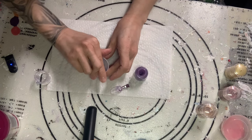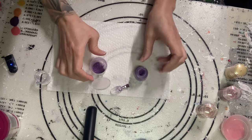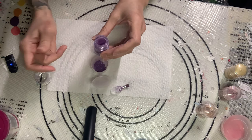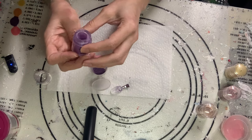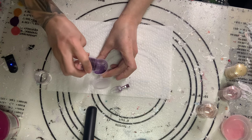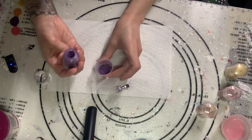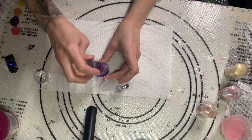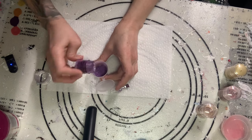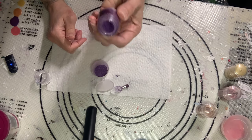If you have a dust mask around, I would highly recommend wearing it if you're going to be doing this, because it gets into the air and you really don't want to breathe it in. I'm not wearing it because you won't be able to hear me. But really, all I did was tap it out. And a good amount came out, so I know that there's still a little bit left in here. You don't get a lot. I mean, it is the dollar store, but it's fun. So anyway, that's how I got them out. If you found a better way to get it out or a way to actually open this thing, please let me know.